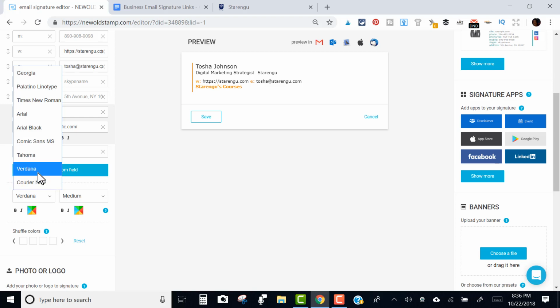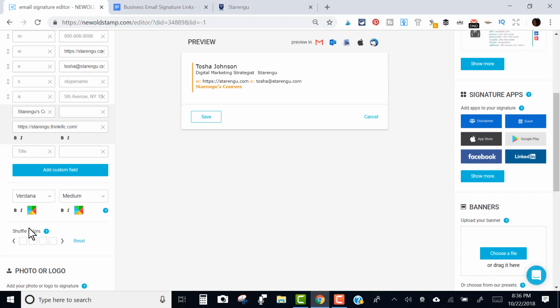I'm hoping maybe one day in the future, hint, hint, maybe they would allow us the ability to upload our own custom fonts, because I don't see my font that I normally use here. And it would be great to actually have that as an option. But again, these are pretty typical, guys. So I know what they were trying to go for. Not every computer is loaded with some of those fancier fonts, if you will. So these are pretty much the primary fonts that many computers are loaded with. So let's go ahead, continue on.